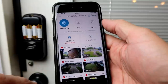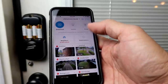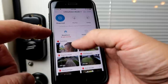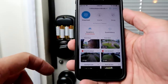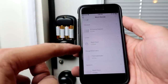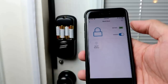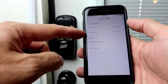On the main dashboard, there are no icons or anything that lets you control the lock. Ring kind of forgot about this and I'm pretty sure they will be updating the app to have a user interface for the lock. The control for the door is buried in the devices list. Go to the main menu on the upper left corner of the app, click Devices, scroll down to click on the Alarm Base Station, and scroll down again to get to the locks option — in my case I named it Back Door. The only options for now are the battery level, a toggle switch to lock and unlock the door, and event history. Clicking the gear icon on the upper right gives you settings where you can change the name and room of the device.